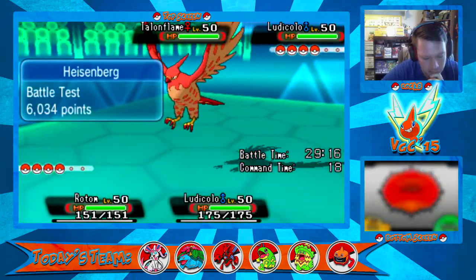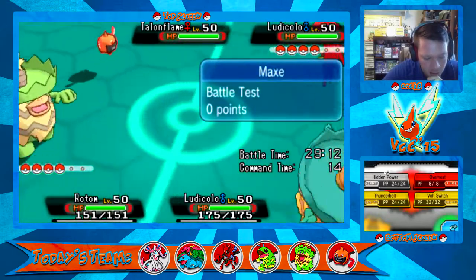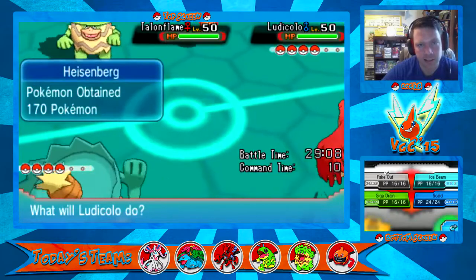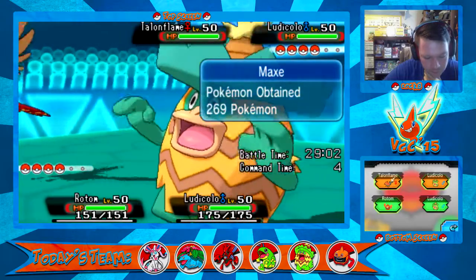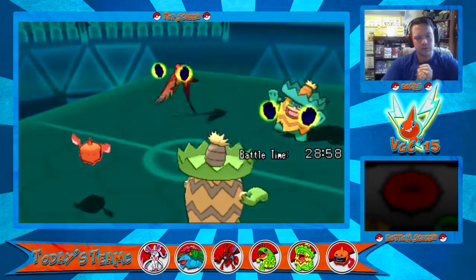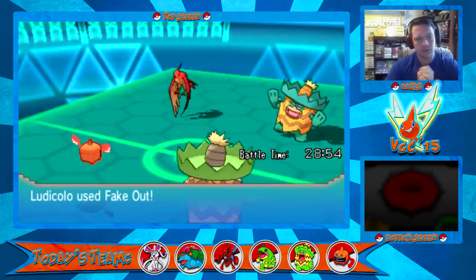I can't switch in. I don't want to do any damage to my Pokemon that they have in the back. So, Volt Switch? Volt Switch. Do you protect again like the last guy did and just completely outplay me from that point on? Fake out. Fake out Ludicolo. I'm faking out. Quick Guard. Okay, that's fine.